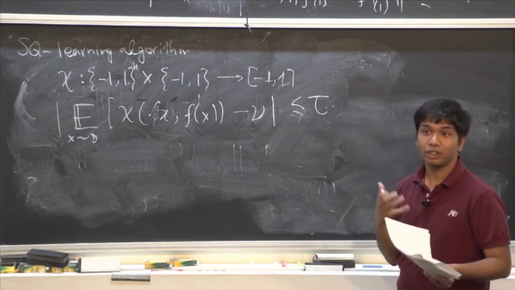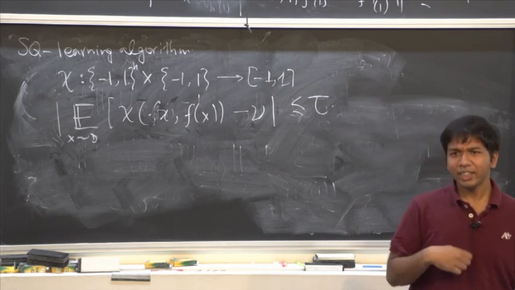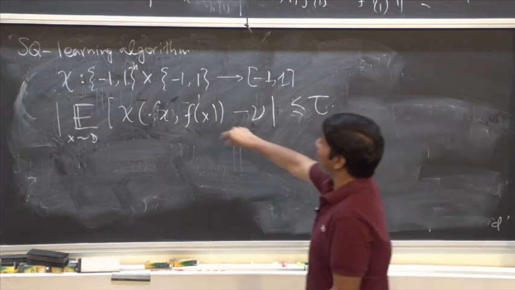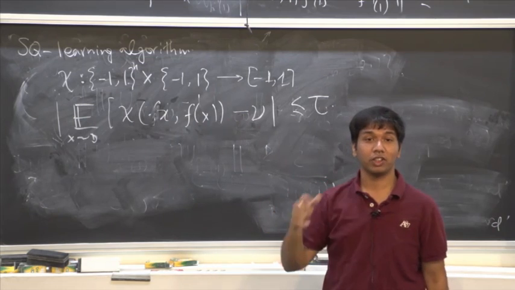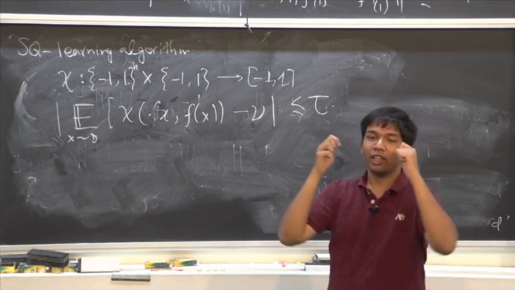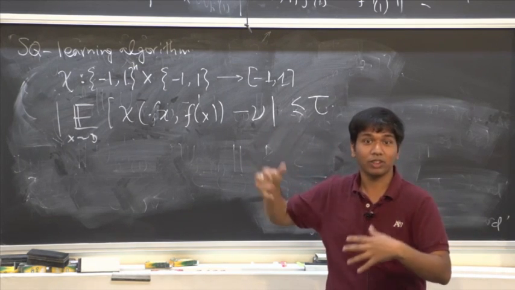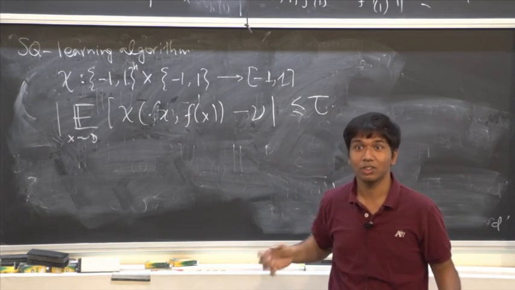So tau is a parameter that goes to the oracle. Many learning algorithms are statistical query algorithms. Anything based on Fourier analysis is statistical query, because in particular this can simulate a correlation with any function. So any algorithm which says give me correlation with this function, give me correlation with that function, and then gives a learning hypothesis, that's a statistical query learning algorithm.